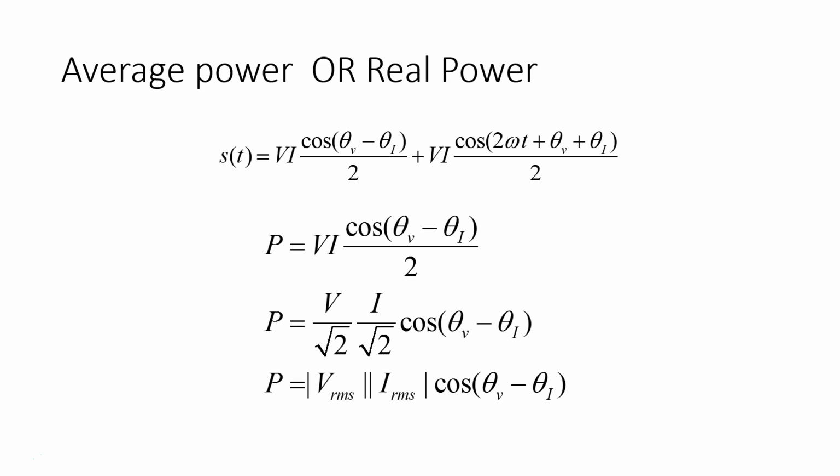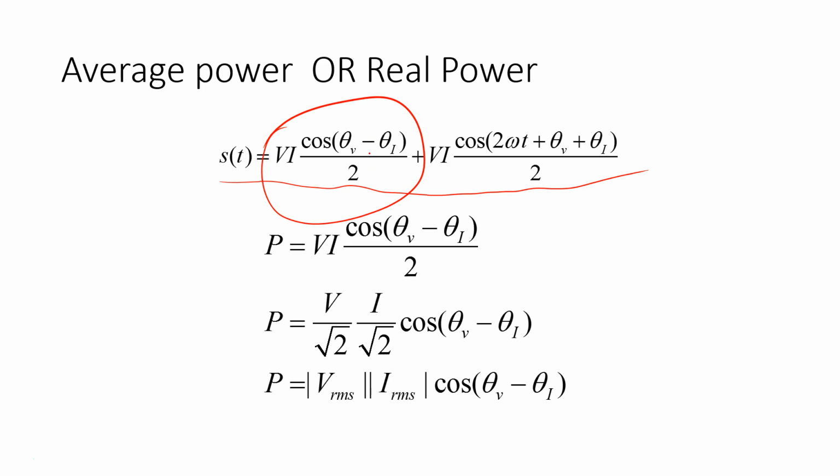Now let's look at the concept of average power or real power. So if we look at our total equation, the average power, real power, this is the power that is actually dissipated, is this constant term in front here. And we saw that that disappeared for reactive components and it remained for resistive components. So this is the part of the resistive component. This is the component of the resistive power which is dissipated as heat.